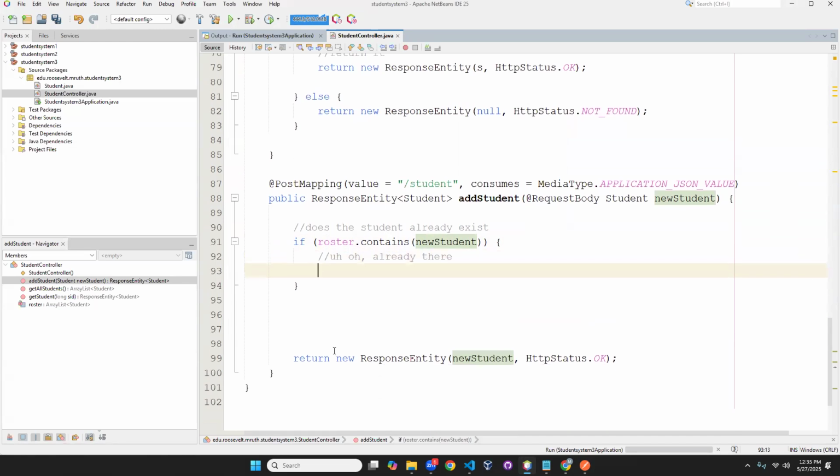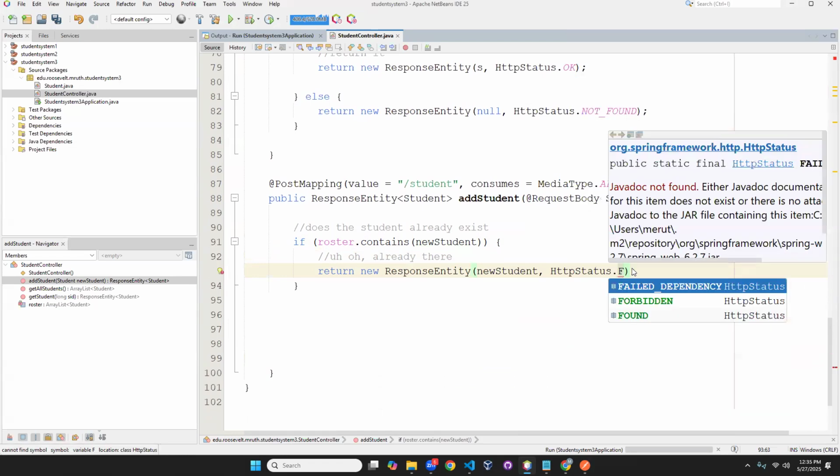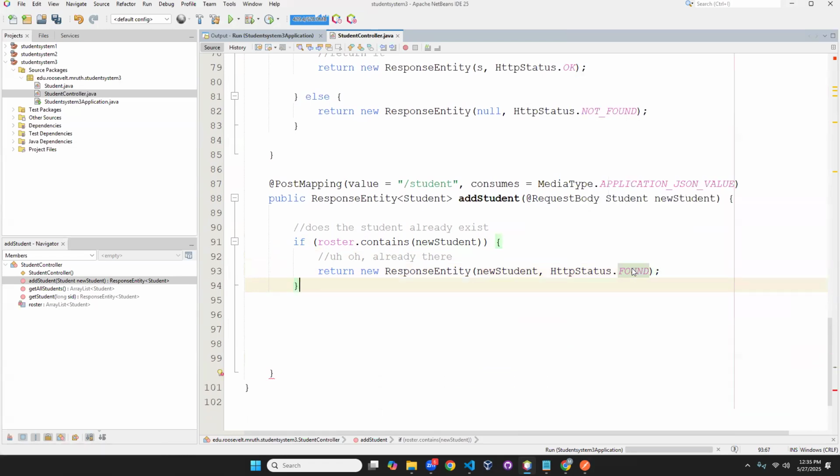Okay, we're going to return the new student, but we're going to return a request called found. That means it already existed. Else, not there, so add it.